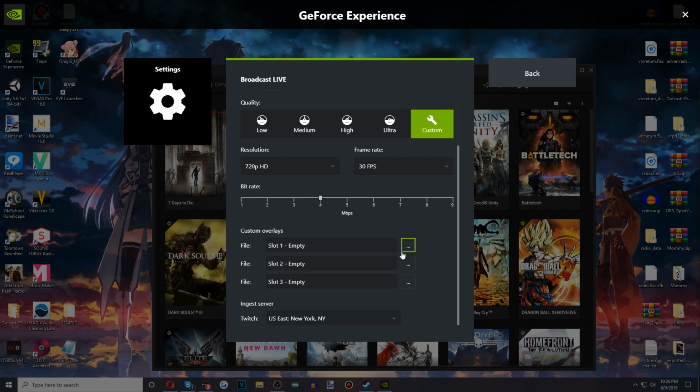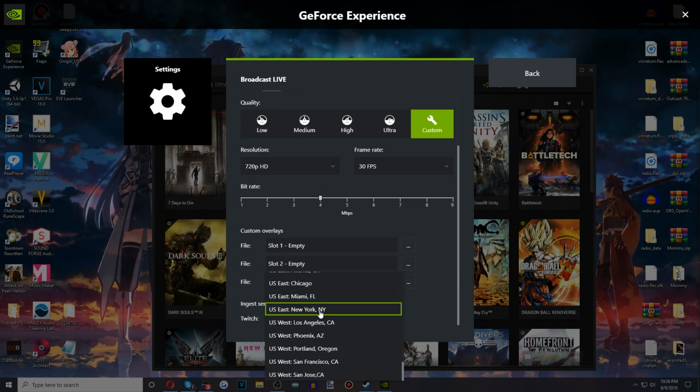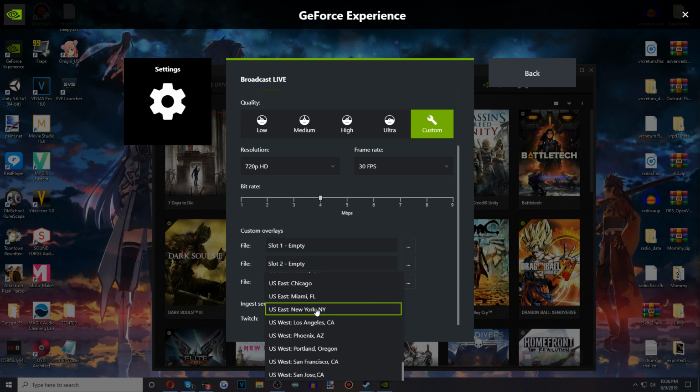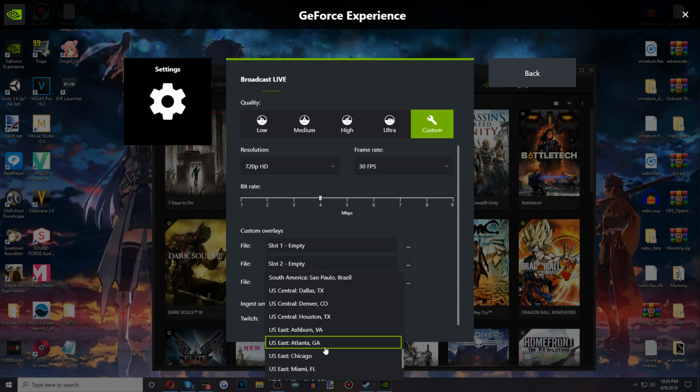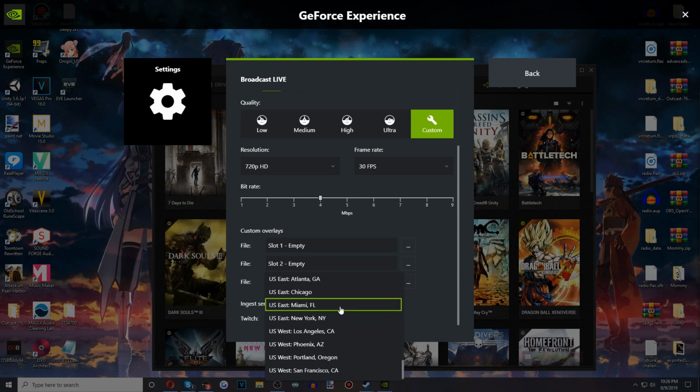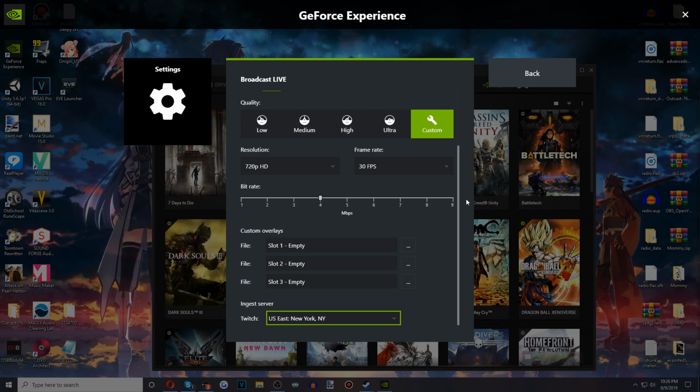You can also input overlays, which is kind of similar to OBS, where you can put different things up on the stream. This is just limited though, because you can only have a couple of them, and they're very preset and not really changeable on the fly. Ingest Server, this basically just says, hey, where am I trying to connect to? Obviously, you want to pick somewhere close to you. I don't know why this is selected for me. I don't live here anymore. I don't think this auto detects, so you are probably going to want to change this yourself, just to make sure.